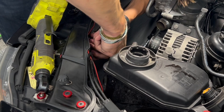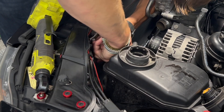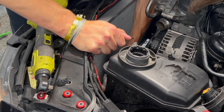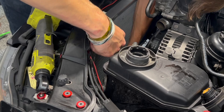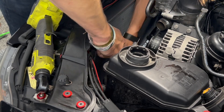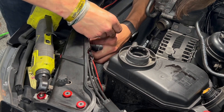Installing the new radiator is the exact same as removal, so start with the two T25s in the top left and right, then reconnect all of your hoses. Once the radiator is in, do the coolant bleed procedure: put the car in ignition, put the fan on the lowest setting, the temperature to the highest setting, and then hold the gas pedal for 10 seconds.